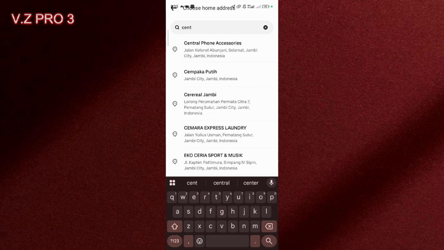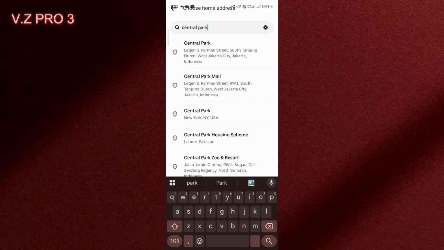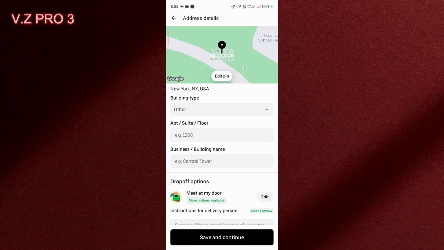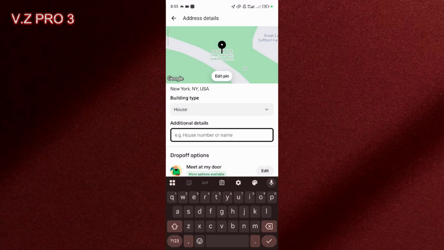For example, maybe you want to set Central Park as your home address. You can add the building type, house, and additional details like house number or name.